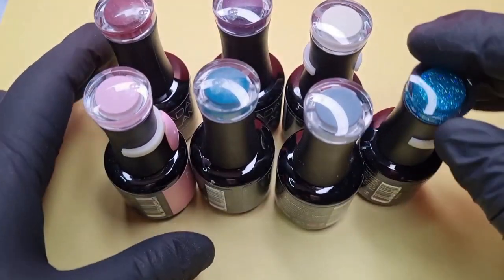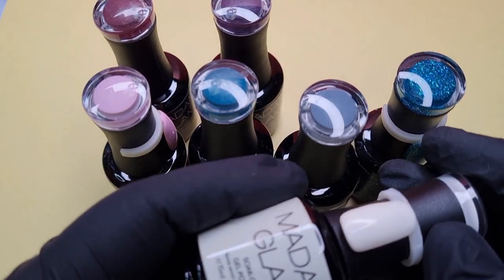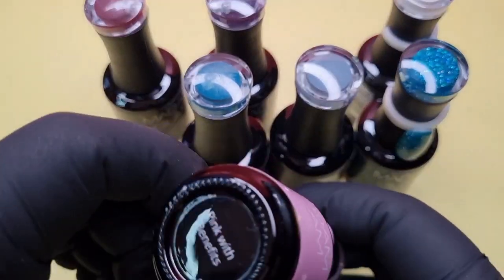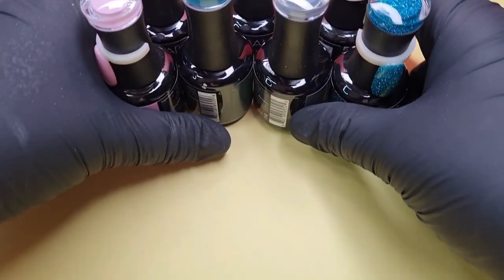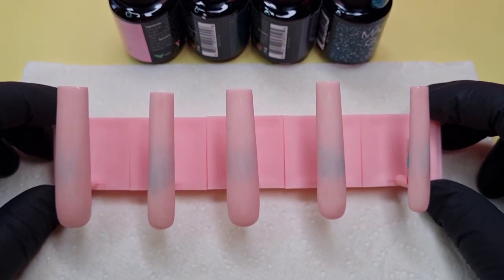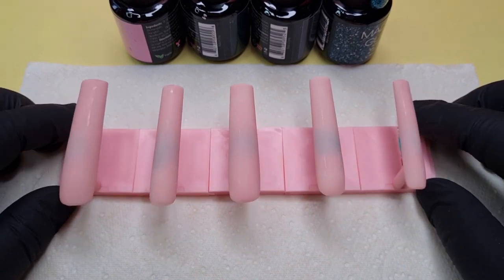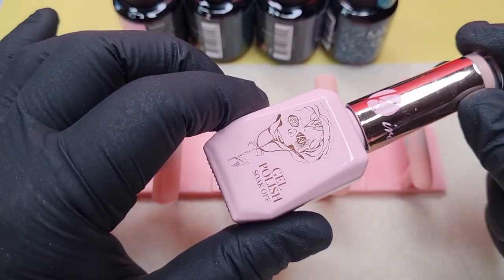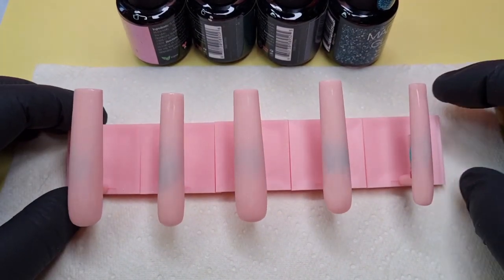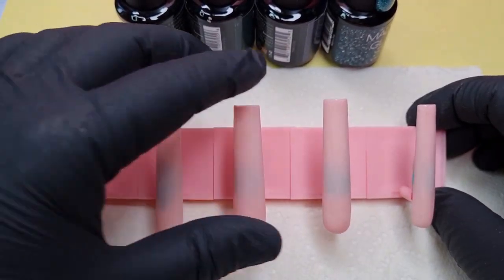So whichever way — you can become a VIP or press pay-as-you-go and use my discount code. These are the gels I'm going to use from the collection, plus one from the last collection — this is Say Freeze, which is a gorgeous reflective one. I'm also going to use this white called Cotton Tail, and Pink With Benefits. Those are the colors I think I'm going to use, but if I change them I'll let you know. These are the nails I'm going to be using — the 3XL square from AliExpress. I love these nails.